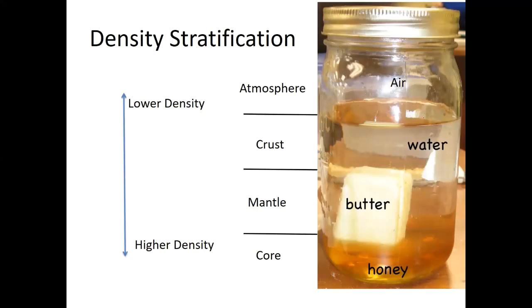Imagine you take this mason jar with honey, butter, water, and air, and you shake it up, right? It's all mixed up, and if you sit it down on the table, let it sit, eventually it'll separate, right? It'll stratify. Stratify means to layer, well, stratify based upon density. The densest material, the honey, will sink to the bottom. The next densest, butter, will settle on top of that. And the next densest material, water, and then the least dense on top. With the densest materials at the bottom, which for the Earth, that's the center, and the least dense materials at the top, the outside. That's how Earth gets its layered structure.